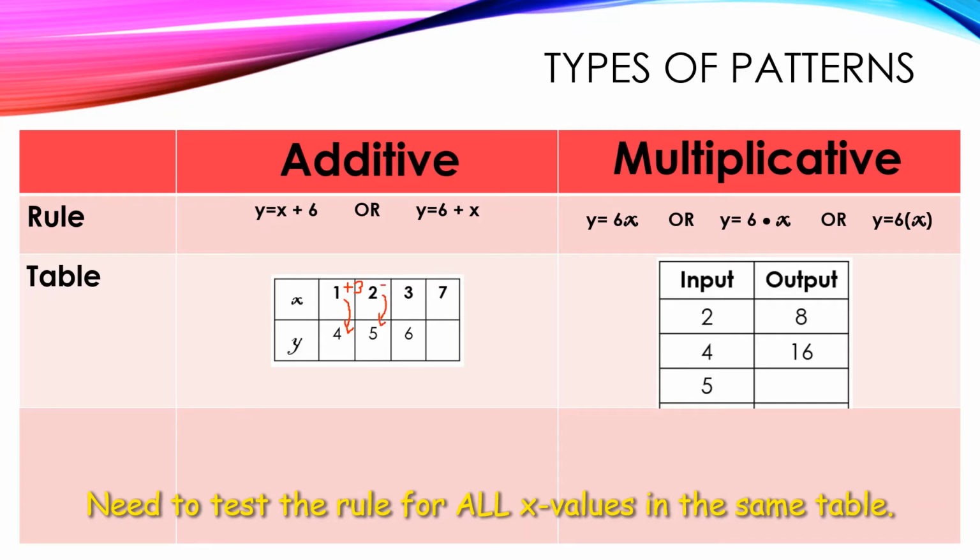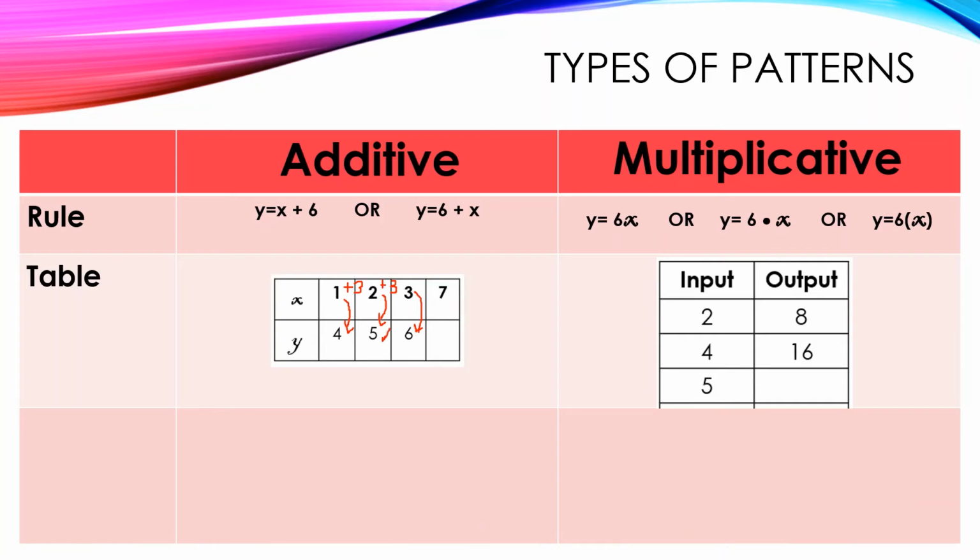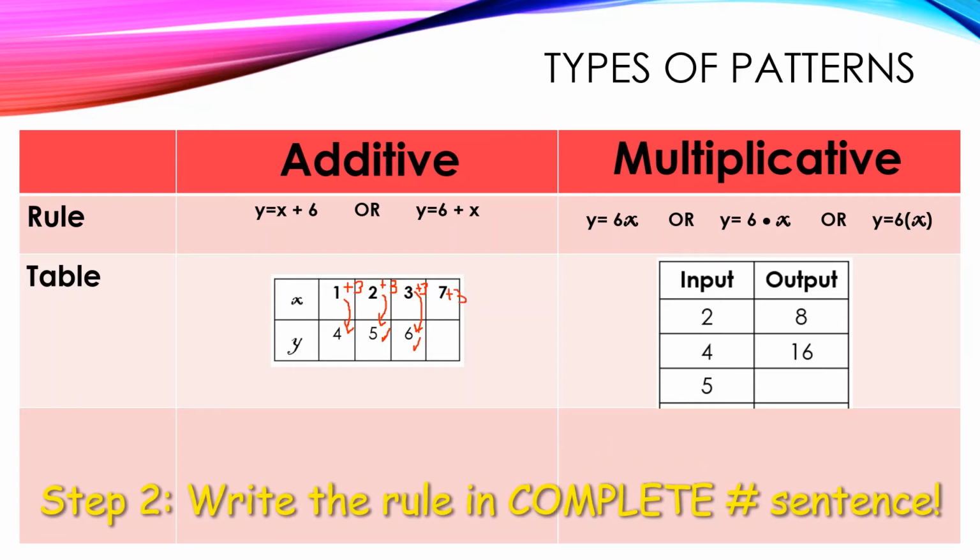So I'm going to add the 3 to the x right here. So the x is 2 now. So if I add 2 to 3, do I get 5? Yes, and so I check that. And I'm going to apply the same thing here to see if I get the correct y output. X plus 3, whatever x is, is the rule. So when I am given a missing space right here, I can apply this exact same rule and get my y value. So 7 plus 3 will give me 10.